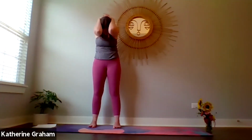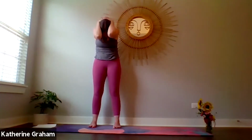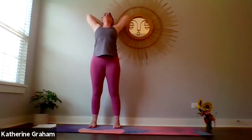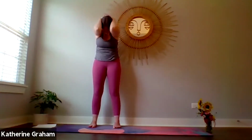So standing cat-cow. Inhale, open your elbows out wide, lift your chest. Exhale, hug your elbows in and round your spine. Inhale to open wide, heart lifting. Exhale to hug in and round. Two more times. Inhale, open. Exhale, hug in. Inhale, open. Exhale to round in. Inhale to open back wide. And then release, reach your arms back overhead, press your palms forward. And then go ahead and release your arms to your sides.